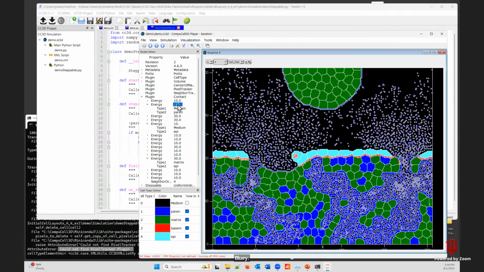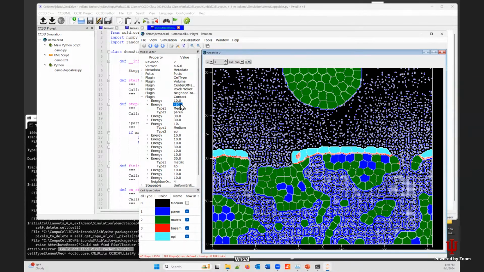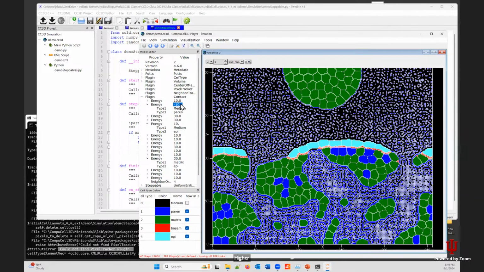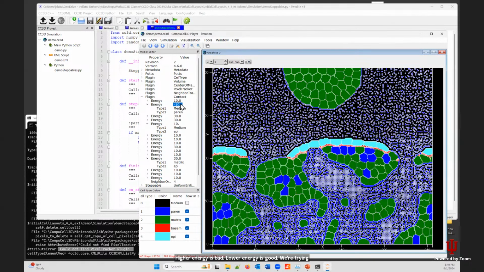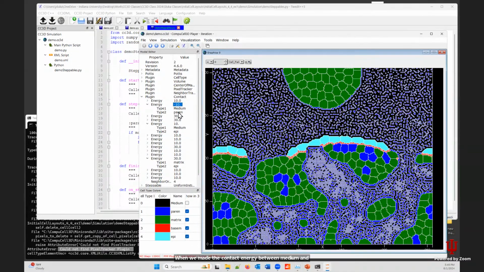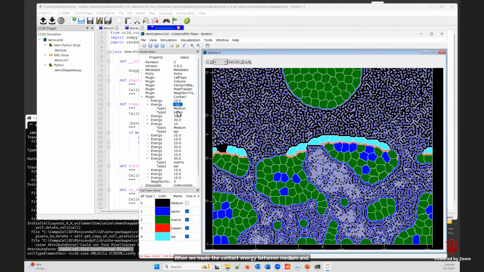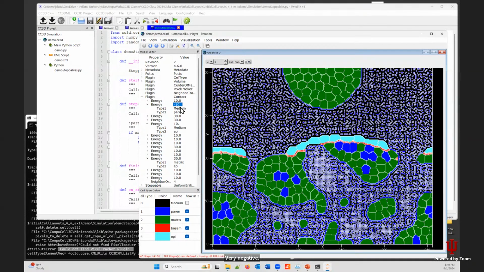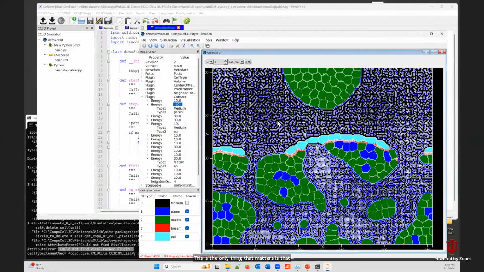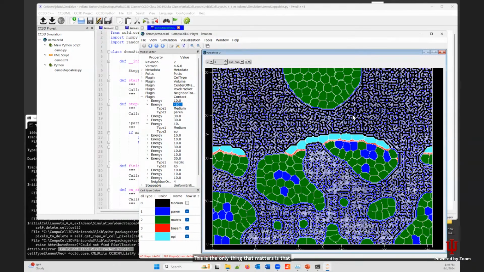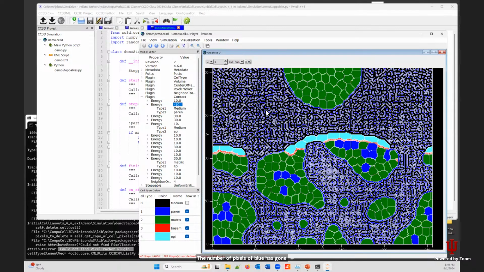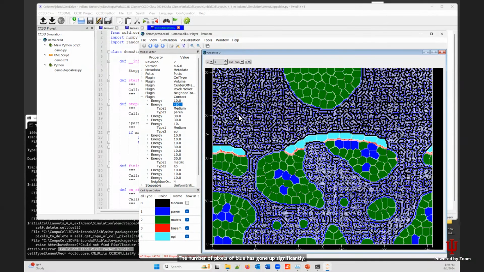What I've told it is, remember, contact energy, higher energy is bad, lower energy is good. We're not really trying to minimize energy, we're trying to find low energy acceptable configurations. When we made the contact energy between medium and epi very negative, then the contact energy is just driving everything. It's the only thing that matters is that contact. I'm sure if we counted up the pixels of these blue cells, the number of pixels of blue has gone up significantly. These cells are much bigger than they should be, and they're fragmented like crazy.